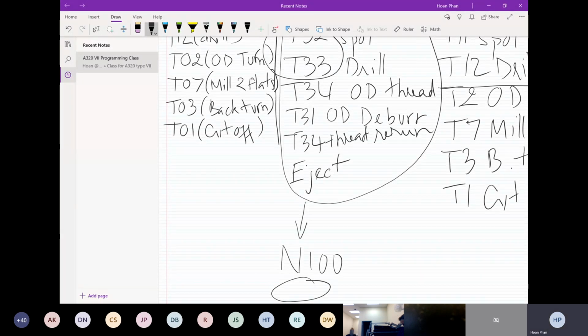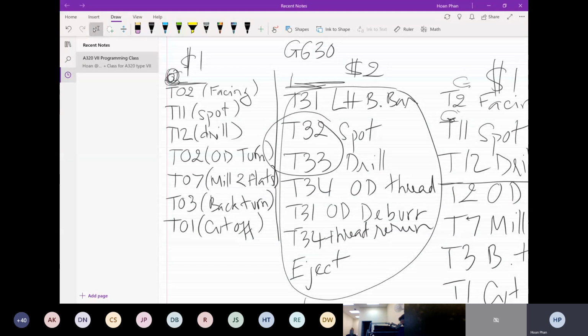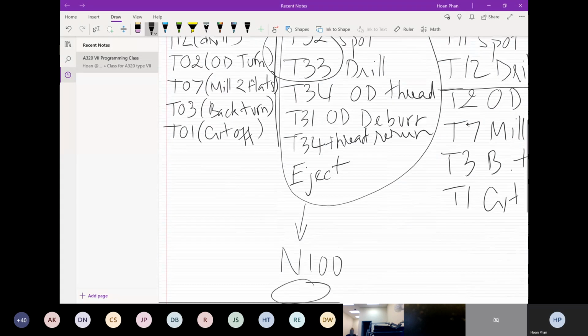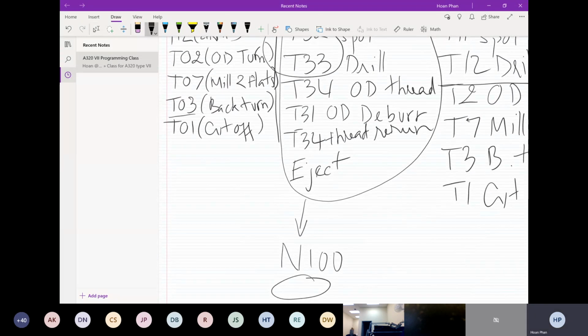So instead of having all the tool commands right here, we can have M98 and then H100. And then the cut off operation, eject, everything is already done. And after that, we can put the last part program.